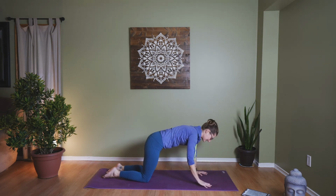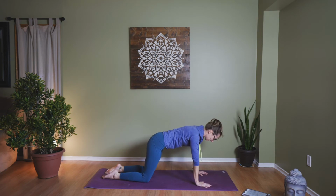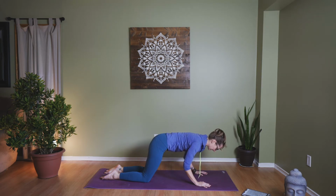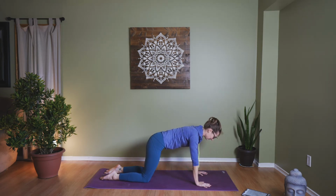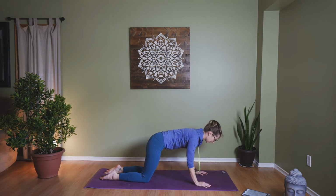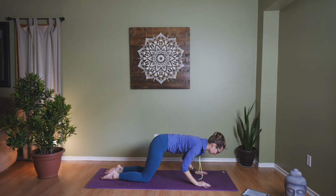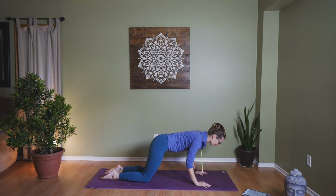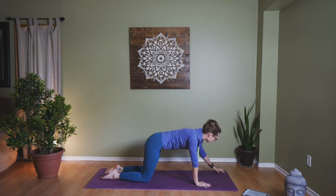Straight back into those tricep dips. Hug the elbows in. When you're ready, core stays engaged. Inhale, bend the elbows. Dip down. Exhale, up. Only four of these. Inhale, dip down. Exhale, up. Two more. Inhale. Exhale. One more. Inhale. Exhale. Walk those hands out in front of you.